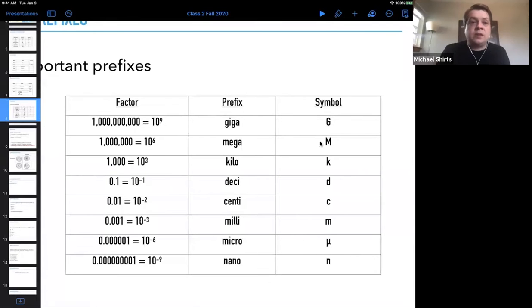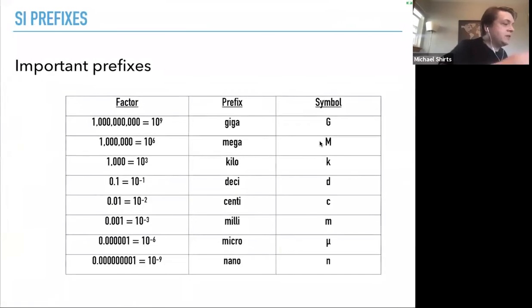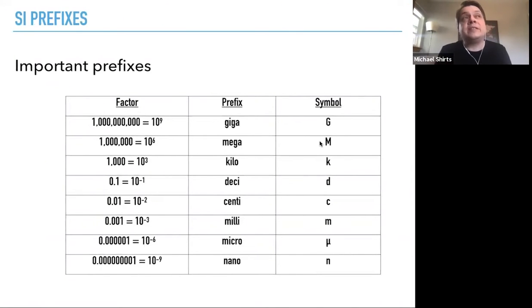Hi all, a couple more bits of SI unitology before we get into dealing with significant digits. So let me share screen and we'll look at two important points on units. The first thing to note is that when we're dealing with units, if we have something like a joule, it can sometimes be a little inconvenient to talk about 10 to the 9th joules. And so we have prefixes that express that.